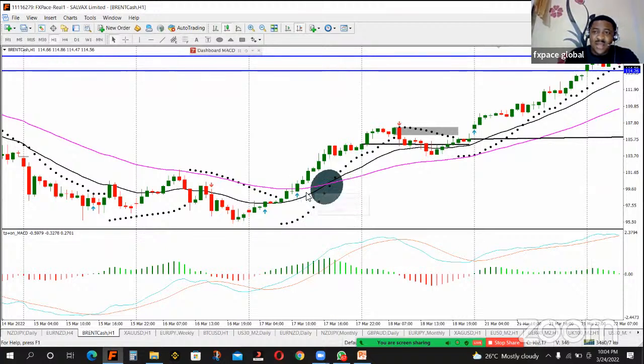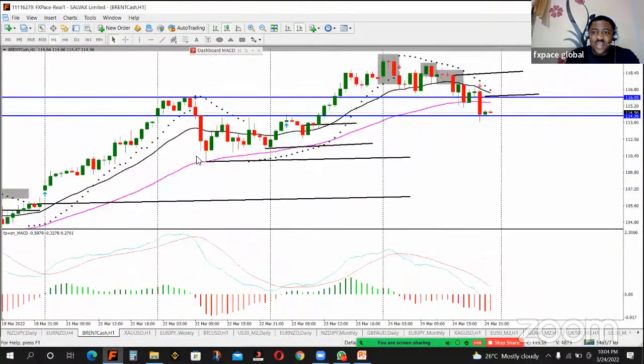Look at this current price now. It has broken below the 2 moving averages. But the moving average is telling you it has not given a signal for a sell, because this price can come up here and continue the buy. So for the moving average crossover, it has not given you a signal for a sell. But we know that price action, the market, has given us a signal for a sell.